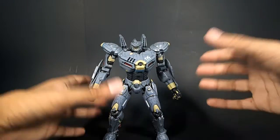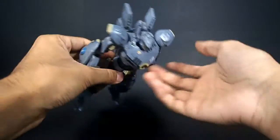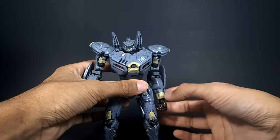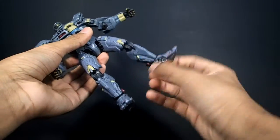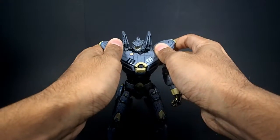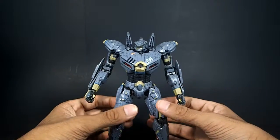The balloon hit the shelf, knocked a whole bunch of things over, and unfortunately my leader class Ultra Magnus landed on top of this, thus making all the joints, like, look at that. You have to make this go really high for that to work. The ankle is super loose now, the hips are super loose, the waist is super loose. And NECA, unfortunately, doesn't ship replacements out to Canada. So, that kind of sucks.